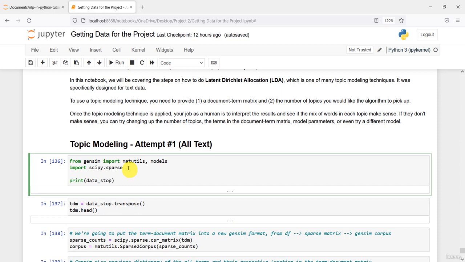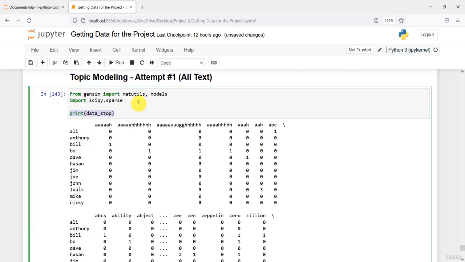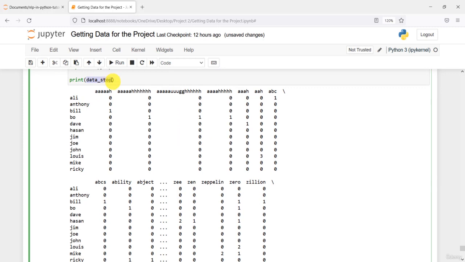Then if I run this code, you can see this is already installed and already imported. We don't have any error, which means it's successfully imported. And I have printed our data_stop. This was the data that didn't have the stop words, and you can see that I can also get the head of it.